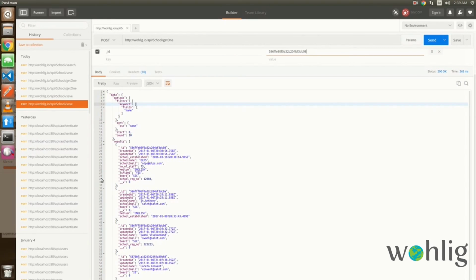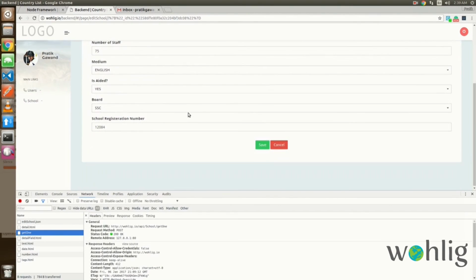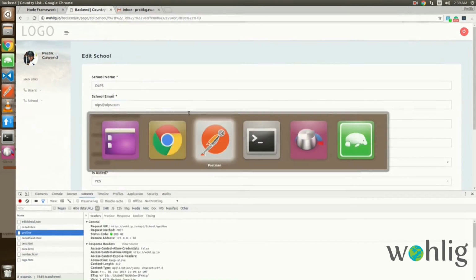So I will get only one record which matches this ID, and here it is, the ID out here, and the ID out here, it sent it. So that was the get one.